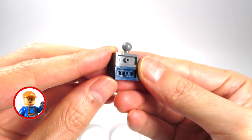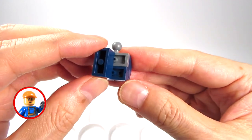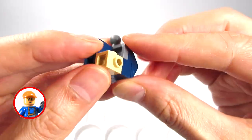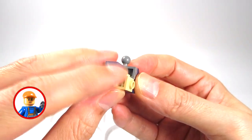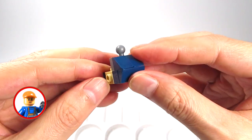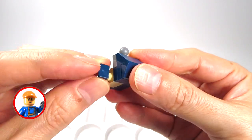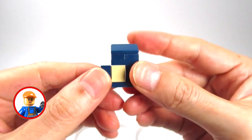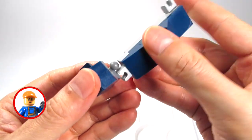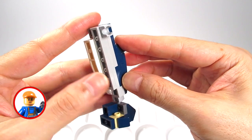Next is an important part. I add a 1x2 navy block on this side, and I place a 1x1 beige piece on this side. Then, to hold them steady, place a 1x2 plate at the back of it. The fist is ready by adding this triangle piece at the thumb. After all, I have the left arm by connecting the upper arm and the fist.